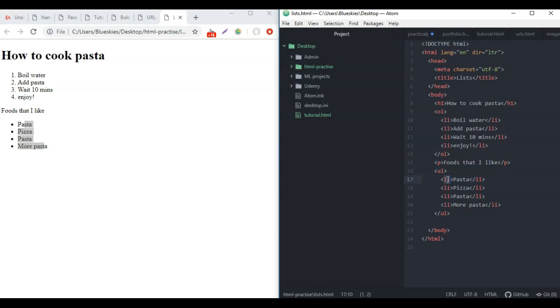So what I recommend you do is come up with a few different things you could add as an unordered list, and a few things you could add as ordered lists, and just give it a try and see if you can produce something like this yourself. Best of luck, and I'll see you in the next lecture.